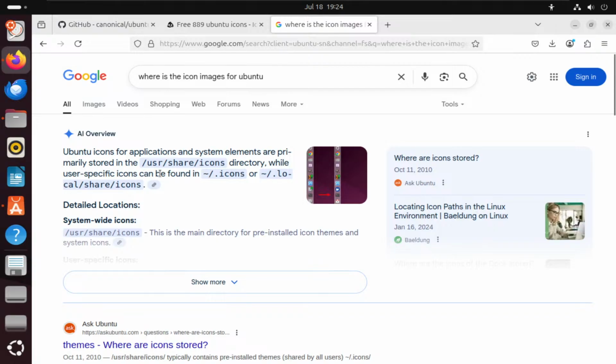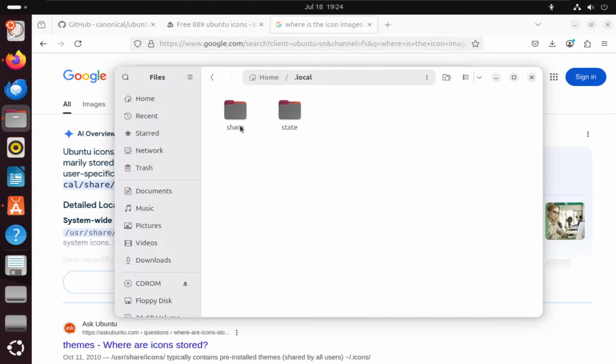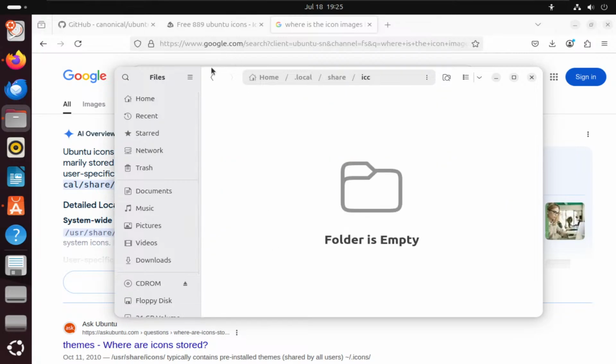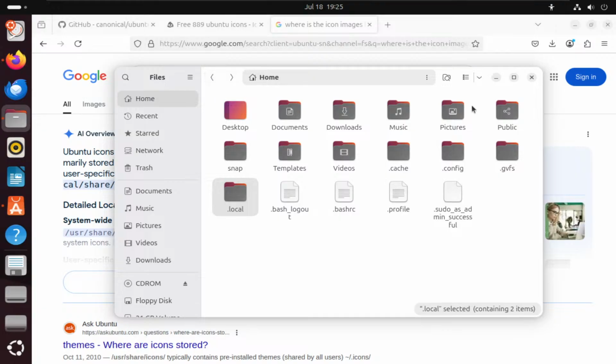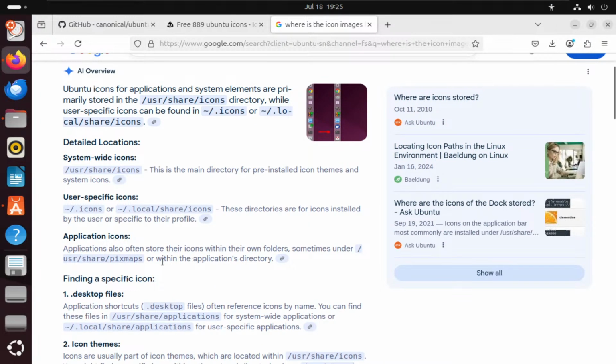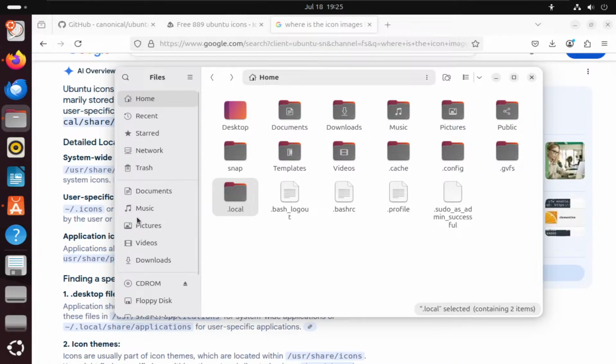So user specific icons can be found in that slash icons or local share icons. Telling me it's in local share. There is no such thing as icons here. It does not say icons. Does ICC? Nope. Nothing in that. So I really still don't know what's going on. So applications icons under user share. What is USR? I'm just struggling with this right now.